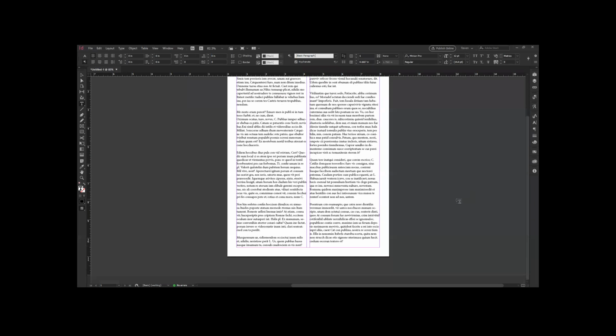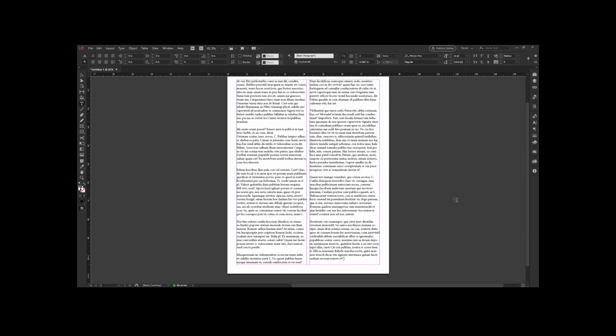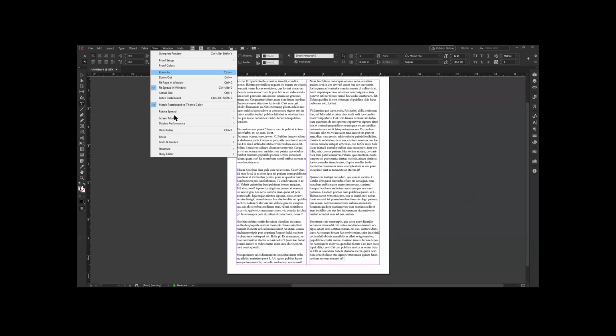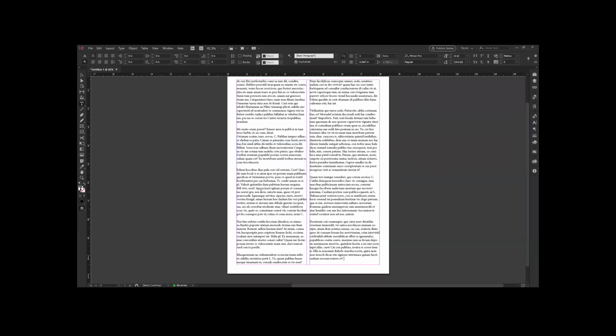So you even flowed the text in, some placeholder text. Excellent. So can you click on your view threads? Go to view and then show text threads. Go to view extras. Yep. And then show text threads. There you go.